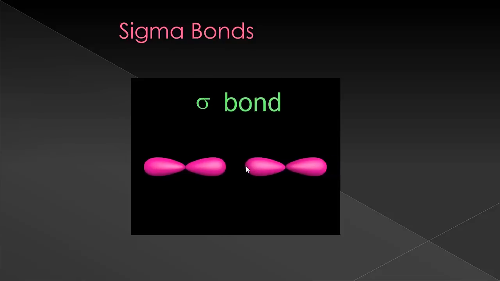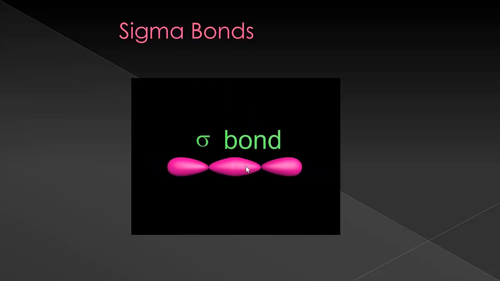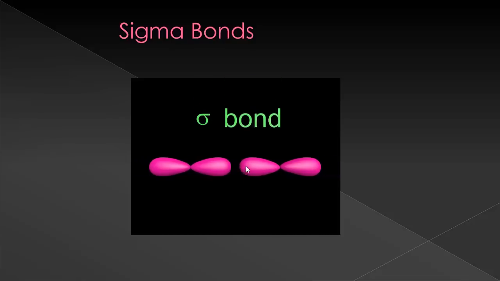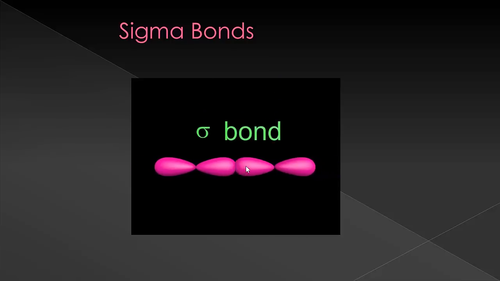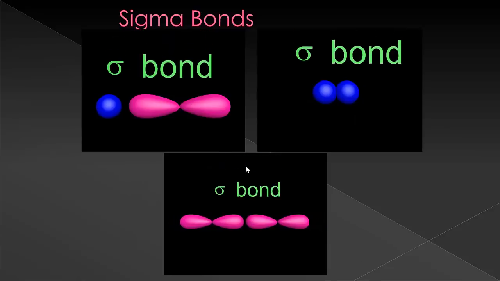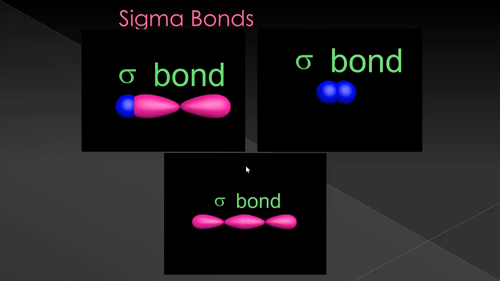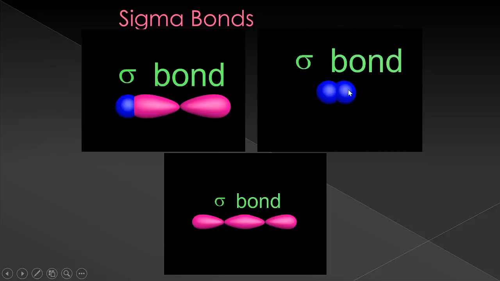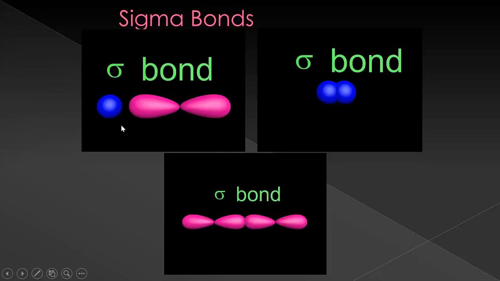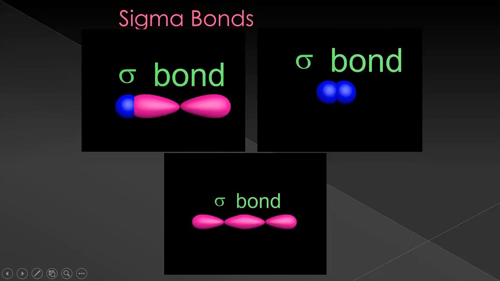Now, something I haven't mentioned yet, and I'm going to put it in very briefly here just because it's important to note: we haven't learned about hybrid orbitals yet. Hybrid orbitals can do all the same things that I showed you here, where they can overlap end on end, and that will also form sigma bonds. So put a little note down, even if it doesn't make a lot of sense right now, that says hybrid orbitals also form sigma bonds. So those are your three different ways of forming sigma bonds. Notice in each case, I've had them all here so you can see them together, you have this cylindrically symmetrical system where along the bond, they're symmetrical.